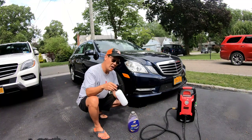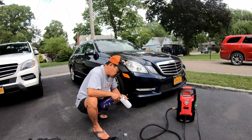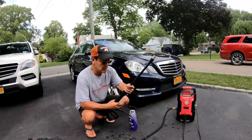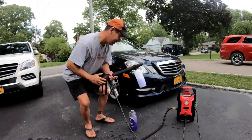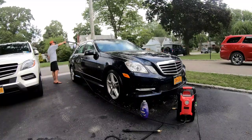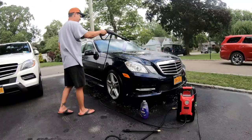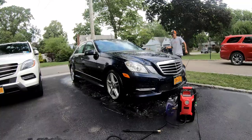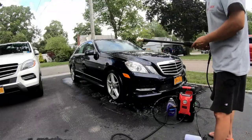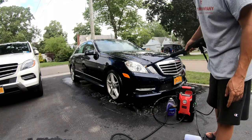Let's try the car now. I'm going to try the soap bottle attachment. I've got a little bit of car wash and I'm not going to pour too much in - maybe just a quarter. I'll remove the current nozzle and attach the soap bottle - really easy to do. I've actually never tried this before. I took off the soap bottle and put the 40-degree white one on. I was expecting a lot of foam to come out but I think my soap just isn't very good.